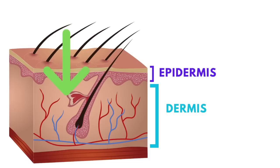Medium depth peels are going to go down to the dermis. There's the top part of the dermis called the papillary dermis, and underneath that the reticular dermis. With a medium depth chemical peel, you are peeling down to the papillary dermis and the very top part of the reticular dermis. TCA between 35 and 50% strength can achieve a medium depth peel. Unlike a superficial peel, a medium depth peel is usually performed as a single session, but there is some downtime — you'll start having desquamation or peeling, usually within five days, and it takes roughly about a week to recover.